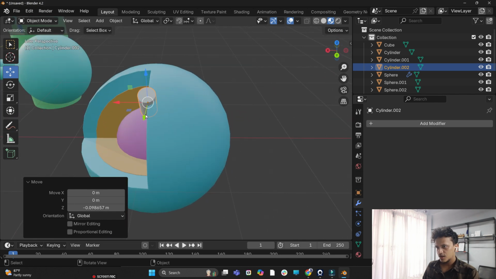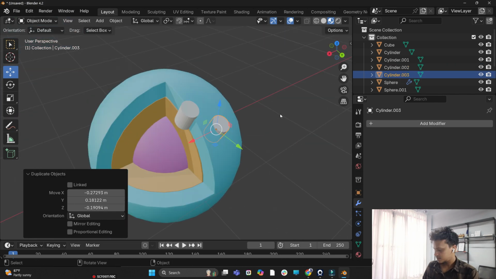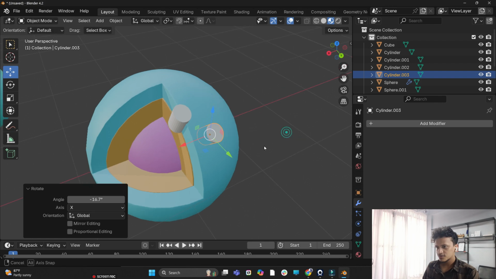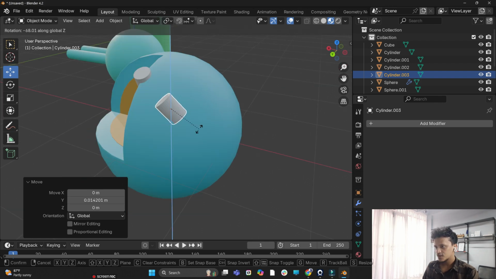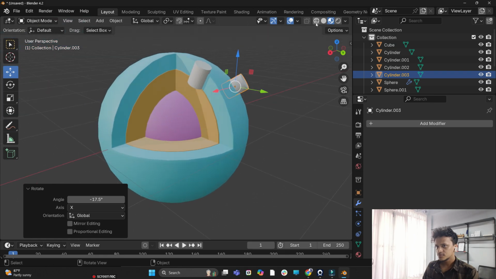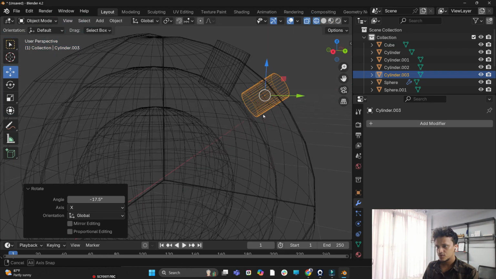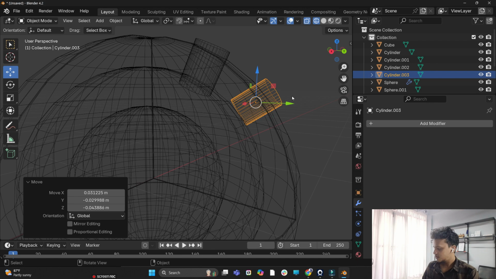Okay, I'll duplicate it again, R, X, R, Z. You can go to wireframe mode to make sure that it is placed well.